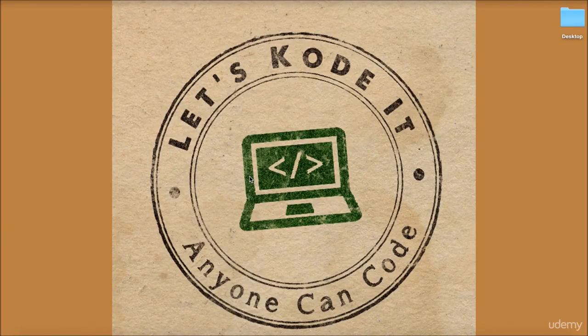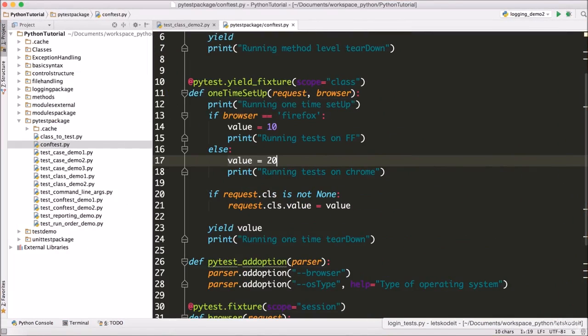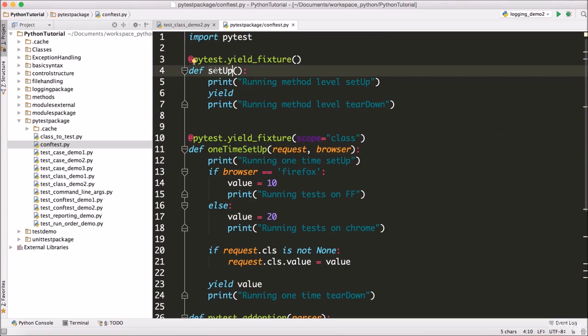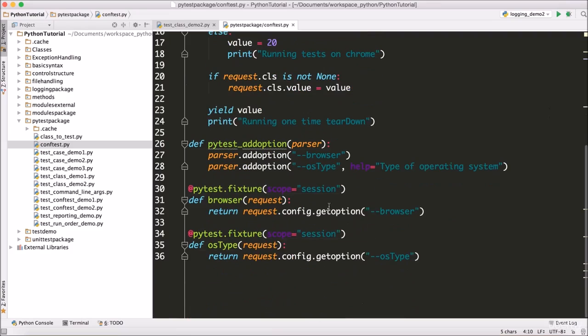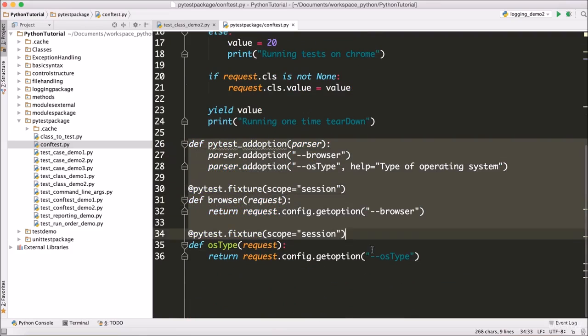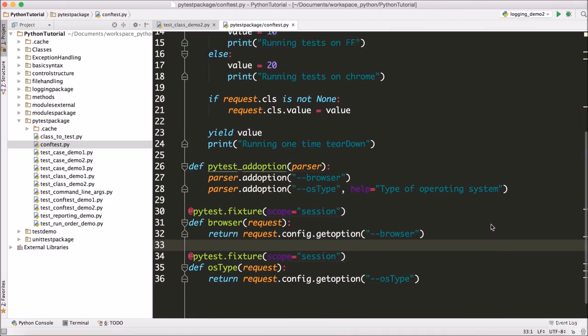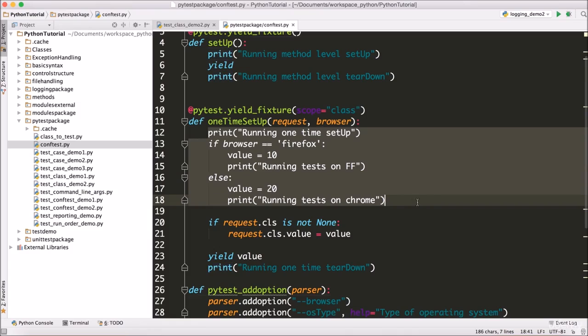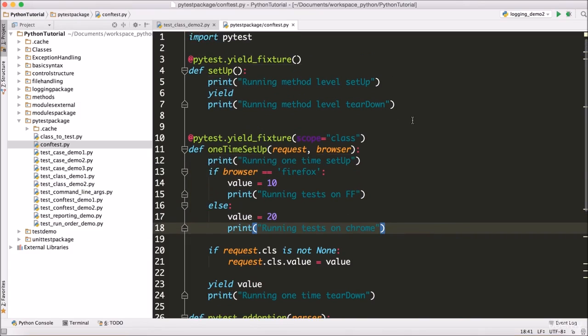In this one, I'm gonna show you how we create a base test class kind of concept using the conftest.py of PyTest. Let's just get started without wasting too much time. If you remember from our PyTest section, we created one conftest. In this one, we created one-time setup. We created method level setup. We actually took arguments from the command line using the PyTest fixtures and addoption. Using those command line options, we actually executed our test as well. And pretty much everything is there.